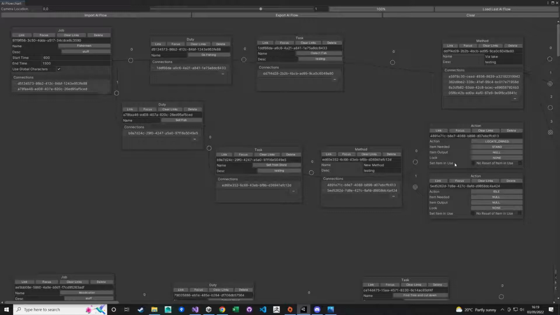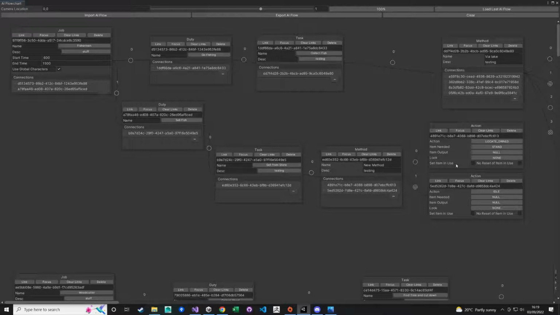The last two are quite interesting. So the set item in use is for allowing an object to be kind of saved by a character. That means no other NPC can interact with it until it has finished doing what that action is.